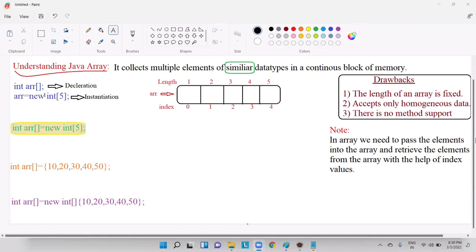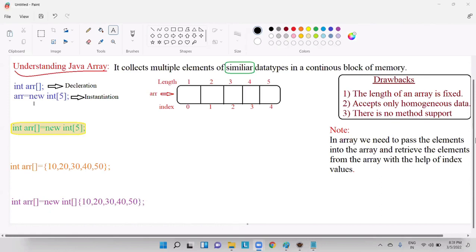Not 6. Check the length of my array. I can pass only 5 elements.